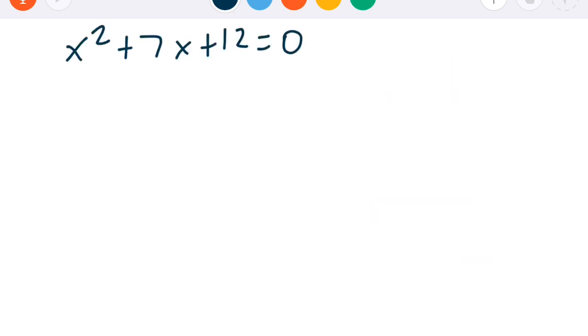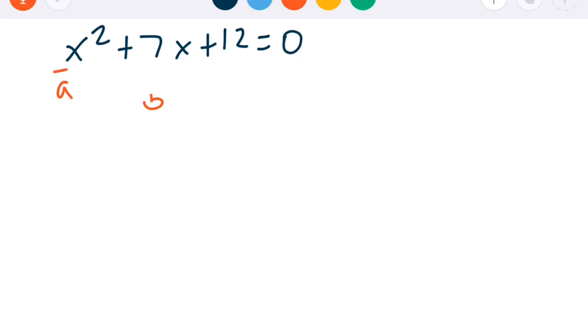Alright, let's get into some problems where we actually have to factor. So this is in standard form. You remember standard form is ax squared plus bx plus c. So with factoring, the key sentence we always talked about was you need two numbers that multiply to c and add to b. If you remember, like this invisible 1 here, that's the a, the middle term is the b, and the last term is the c. So two numbers that multiply to 12 but add to 7.